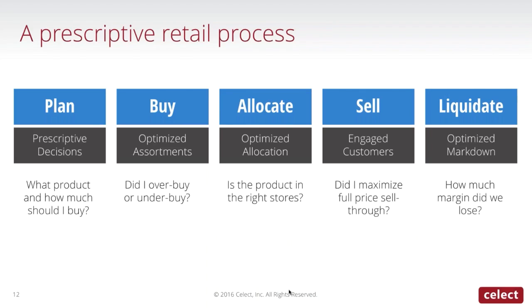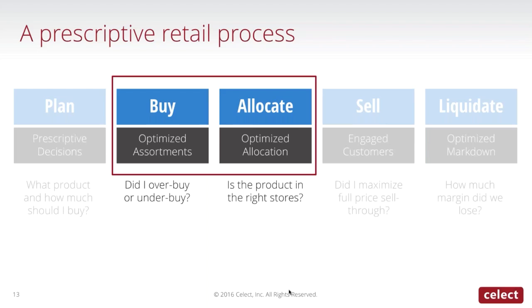These are the types of things predictive analytics solutions help retailers with: understanding if you bought the right amount, if you're planning ahead of time to purchase the right amount from a vendor, to allocate the right amount in your stores, to make sure it's at the right price. It seems very trivial saying it like I do right now, but it's such a complex process. And right now, we think there's really no other option out there to do this manually, especially in a spreadsheet. It's just not possible.